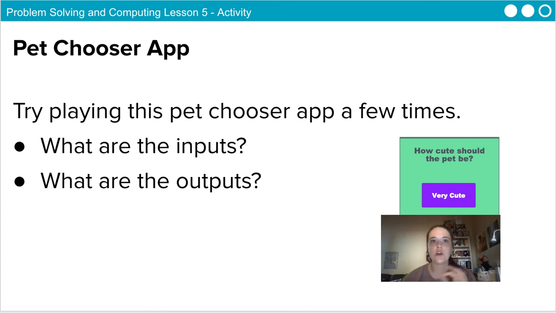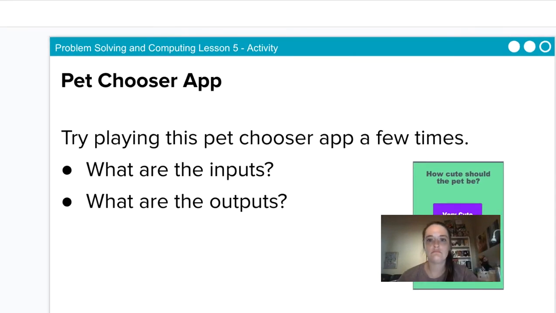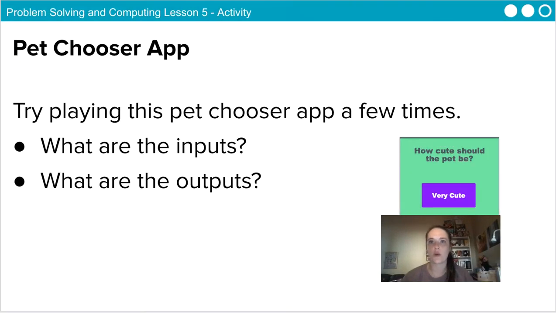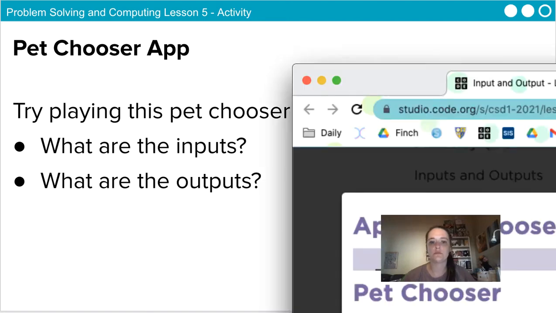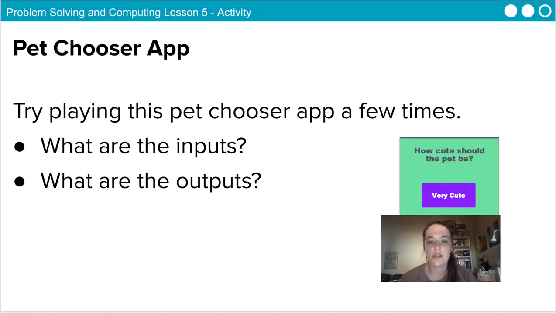So we are going to the pet chooser. So try playing the pet chooser app a few times. Think about what are the inputs and what are the outputs, okay? And once you have, pause the video so you can play around with it, and whenever you get done, go ahead and come back.